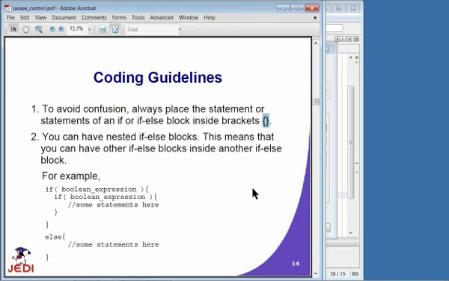So you have braces, the curly braces, and you can have a nested if statement. So if this is true, then this block of code will be executed, right? And in this block of code, you can have any Java statement as well, including an if statement, of course. Right?